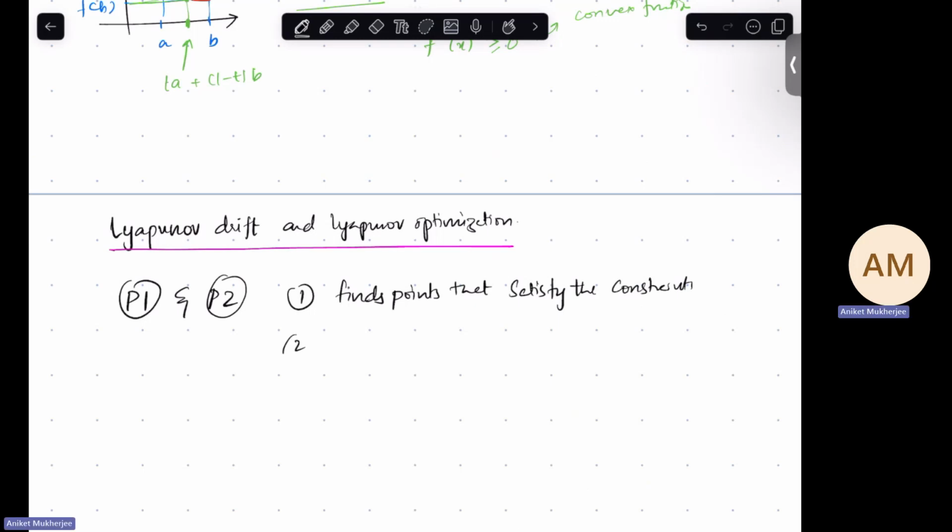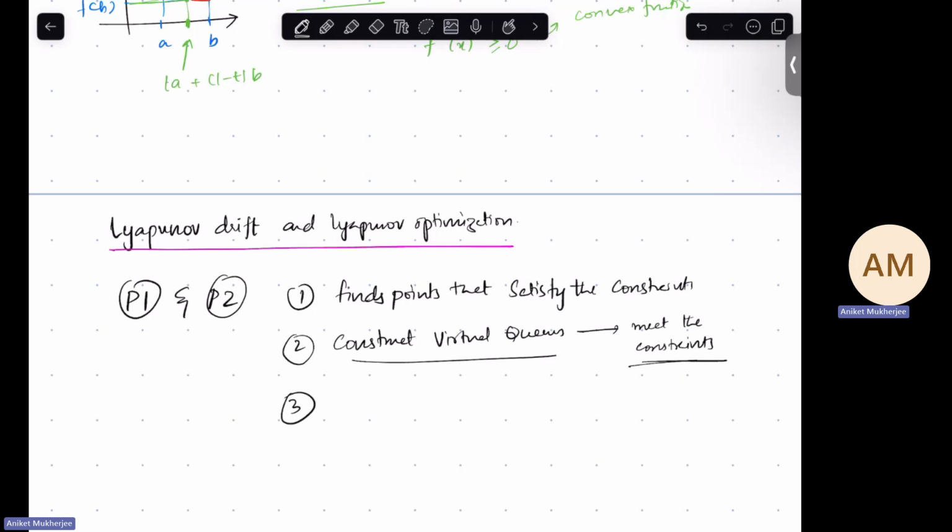Next, we construct virtual queues. How do you construct these virtual queues? We'll go into that discussion later. But what you want is to construct these virtual queues such that they help to meet the constraints either in steady state or some other sense, but we will define how to construct these virtual queues.